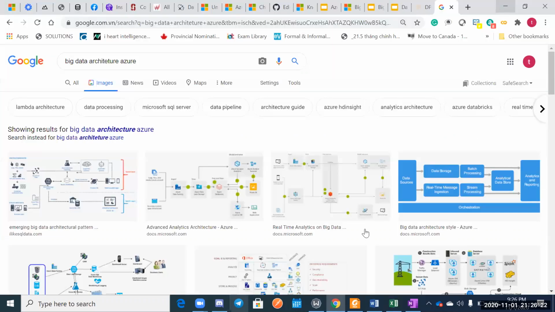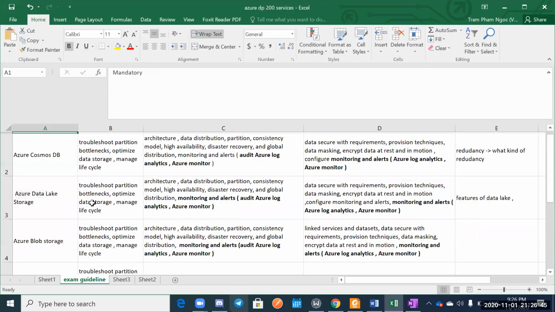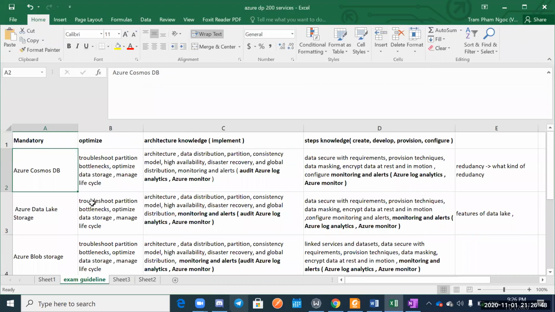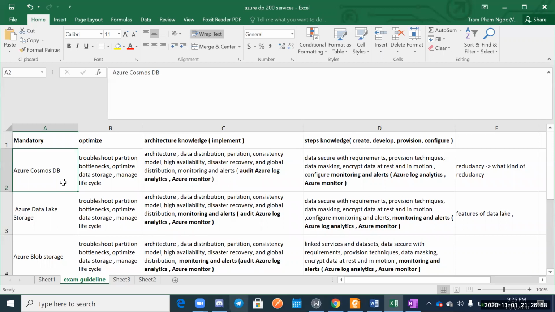And I have to tell you upfront, there's a lot of it. When you look at my exam guideline, you can see that there are not only 9 areas, but in each area there are things like APIs, and different integrations with security, Azure Monitor, Azure Log Analytics. These are the main areas they're going to test on. But the question also arises of how you integrate with other services on the Azure platform. So there will be more than 9 areas, but the main focus is these 9 areas and how you implement them with one another.